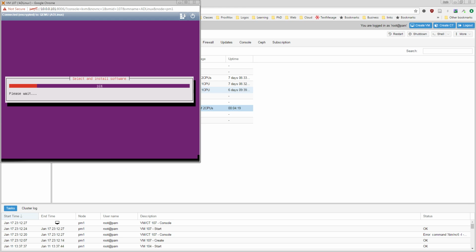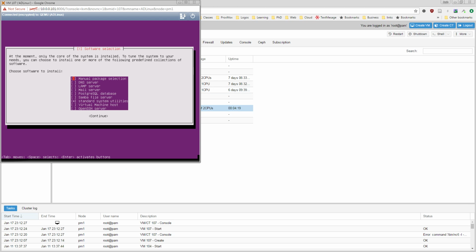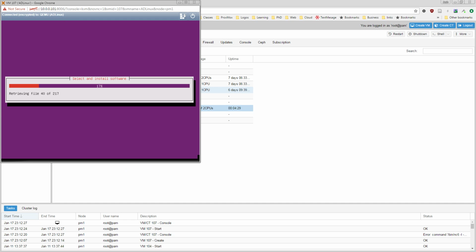Alright, no automatic updates. Here's the part where the only thing I'm going to choose is OpenSSH server. Everything else I would install later so I can control it. But I immediately want OpenSSH so that I can quit using this Proxmox web console, which uses Spice. I'd rather switch to something like PuTTY so that I can cut and paste commands.